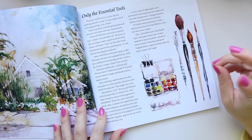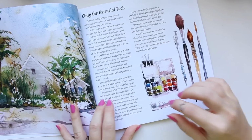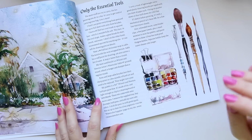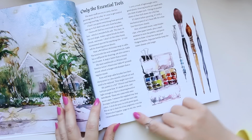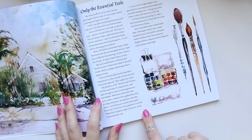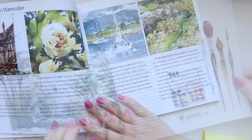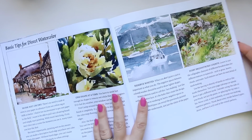So I don't think there is a list, I haven't seen it, of his exact colors in this book, but it says here that if you do want to know the pigments that he currently uses, there is always an updated list, and you can find it in the watercolor supplies page on his website, cityscape.com. So if you're interested, you could find that. Okay, so that's that. Then we get a few tips.